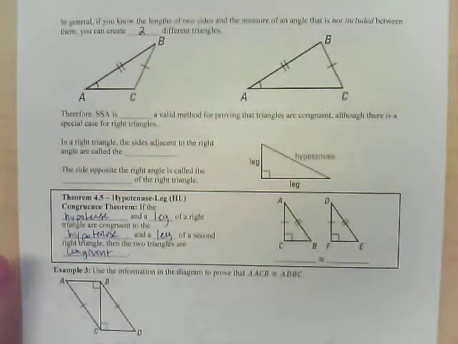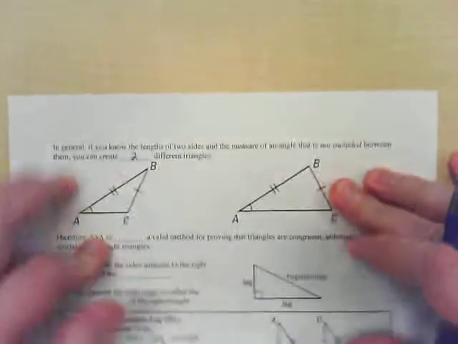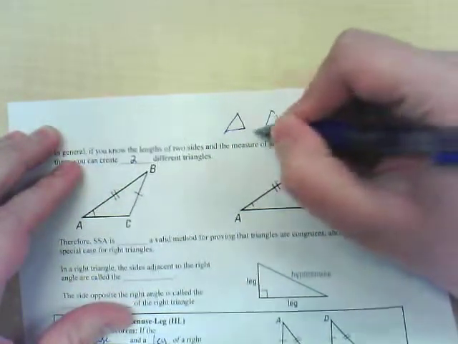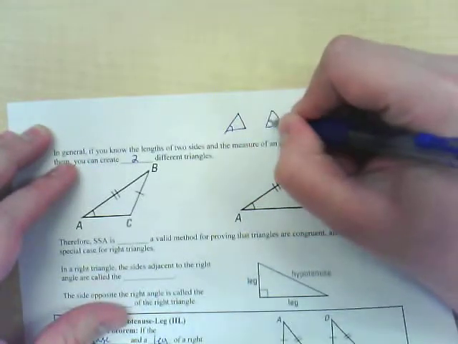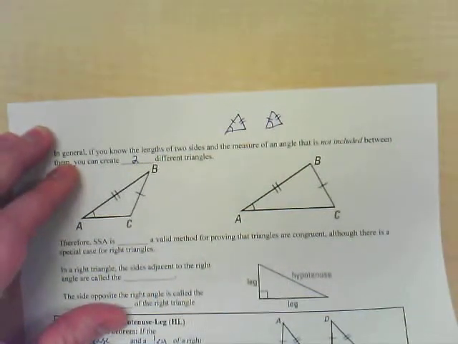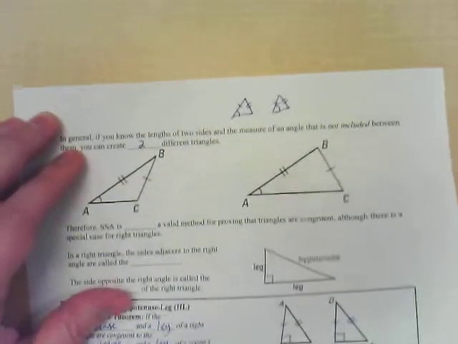Now there is a congruence that is tempting to try to use, and this is side-side angle. This is very tempting to try to say that this is a congruence, but it is not. And so let's talk about what that would look like. So first of all, you might have, say, 2 triangles, and you would say, okay, so we've got this angle congruent to that angle, this side congruent to that side, and this side congruent to that side, and so that makes the 2 triangles congruent. Well, that is actually not enough information to say that these are congruent.